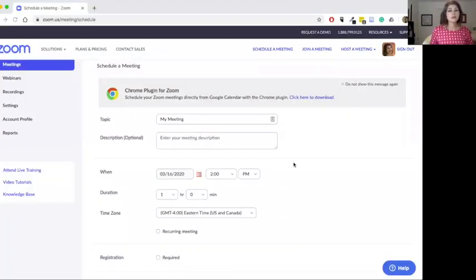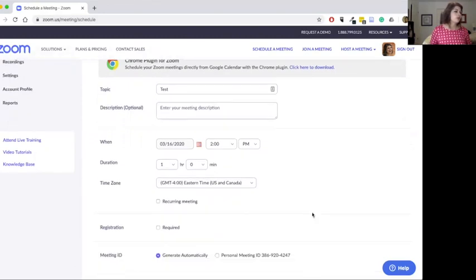So I'm going to go ahead and share my screen so that you can see it. I am already on the zoom.us website. So this is the important part: I'm on the website. You can do it from the app, but I'm showing you from the website for ease of use. You can go ahead and set this up. And then description, it's either needed or not.